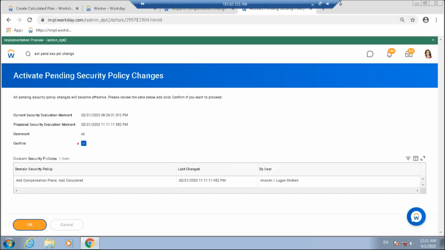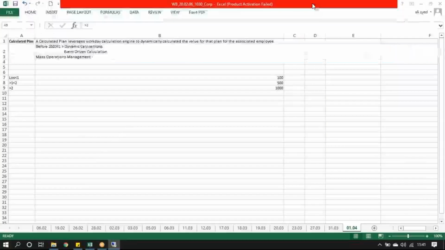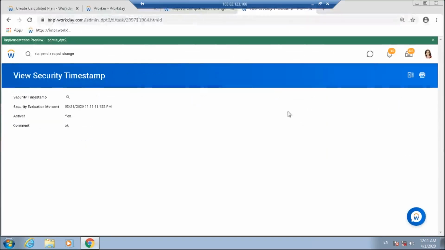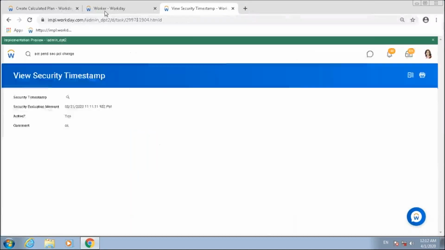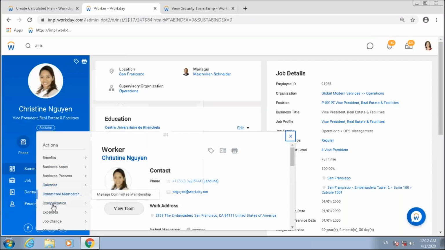Confirm. I had not checked the security aspect of it, so I believe this should work, but let's see.